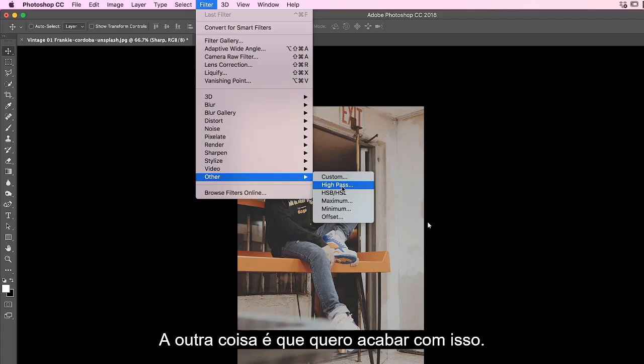But it's a cool effect. What I'm going to do is make a new layer. I'm going to stick it all the way at the top. I'm going to call this one vignette. That's close enough. Okay, to do a vignette, the easiest way is to grab your gradient tool.